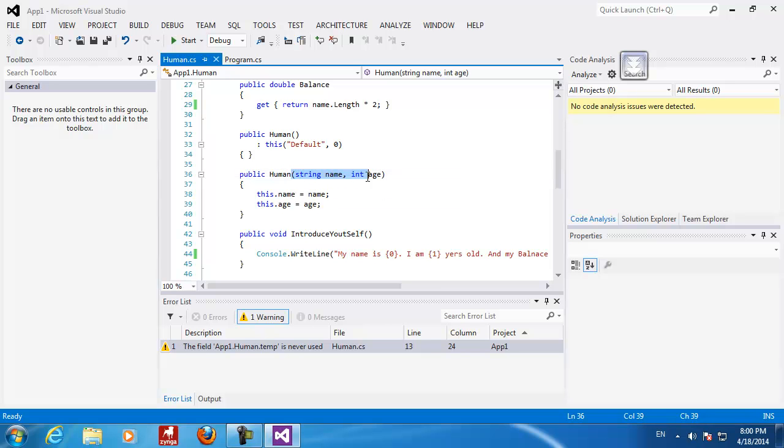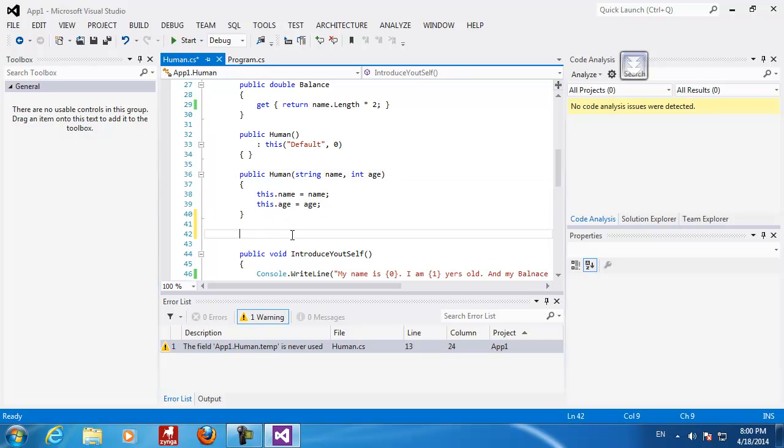The parameters are different. The number of the parameters, here we have 2 parameters, here we don't have any parameters. Even though the parameters are named the same way, for identifiers we use the name and age, but the type is different, we still will have a different signature. Okay, just as an example, I'm gonna create another constructor. By the way, the constructor is also a method, is a pseudo method, so that's why I'm using constructors to introduce the new term signature, because the constructors are also methods.